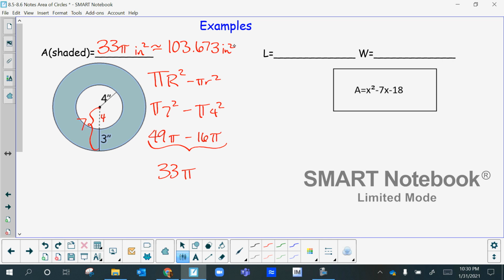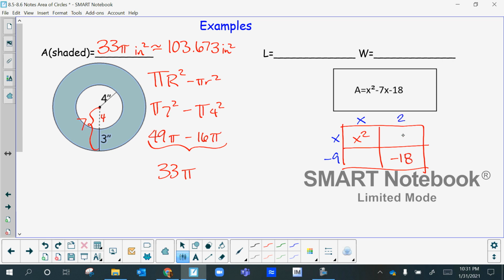All right, and then this last one is just kind of a review. We need to find the length and the width, which is also kind of like base times height. So using algebra a little bit backwards, I'm going to show you how to put it into a box method. You're going to want to put the x squared here and the negative 18 here, and then start filling out the side lengths. Well, you know there's only one solution here. x times x is going to equal x squared. And now you want to start thinking of numbers that multiply to equal negative 18. And so we can say negative 9 times 2.